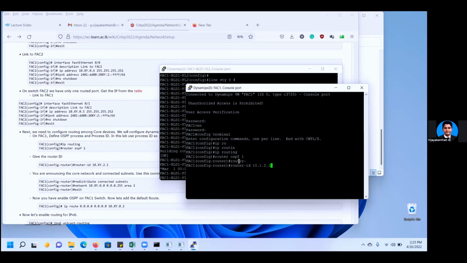Router ID is a new IP, no? Actually, it's not an IP address, but you have to give the router ID in the format of an IP address. That is not actually an IP address, but you have to type it in that format. That is an ID that we use to identify the router. Because when you are working with OSPF, you have to know who the neighbors that are connected are. The neighbors are identified using the ID.